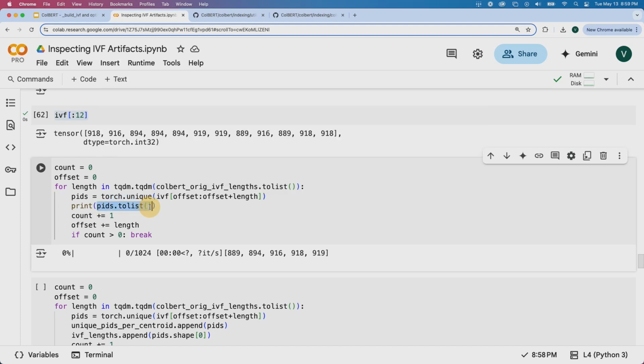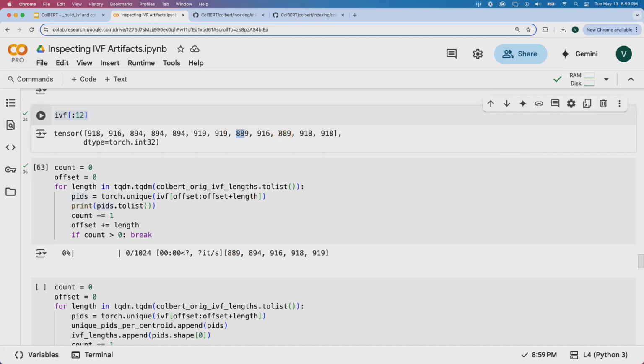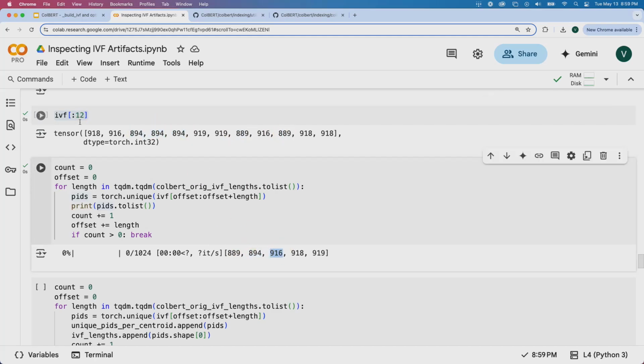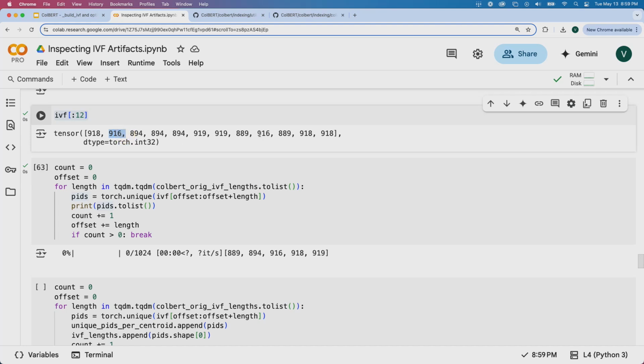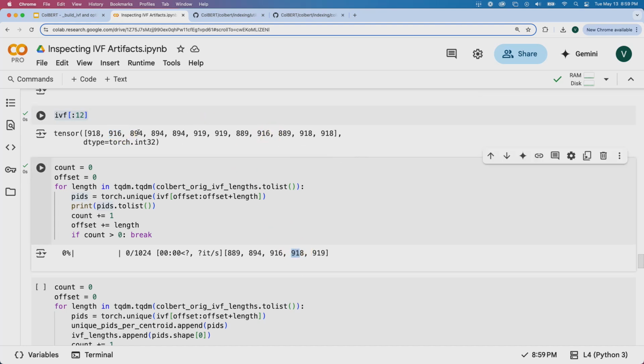And so I want to look at that list. If we run that and look at this list, we have 5 unique passage IDs. Here's 889, we have a couple of those. 894, we have a few of those. 916, we have 2 of those. 918, where's 918?